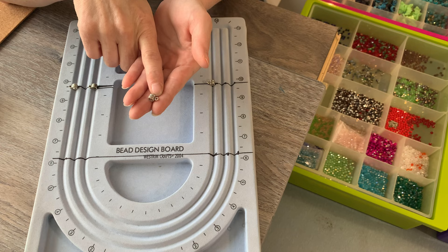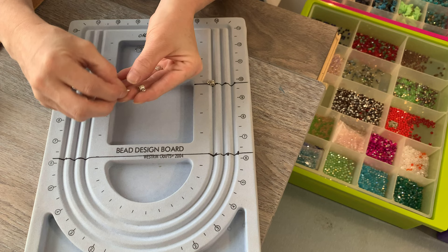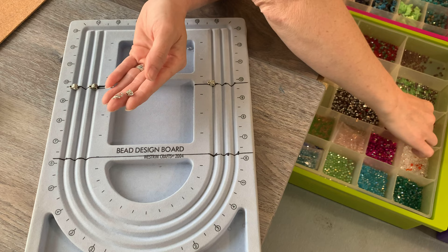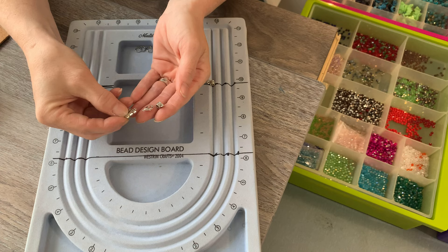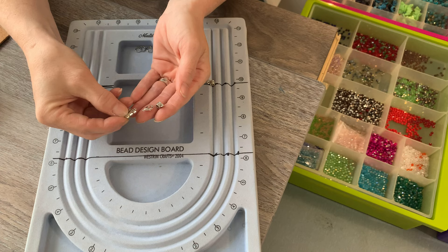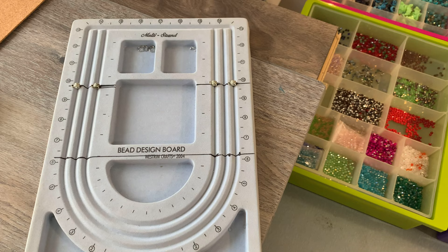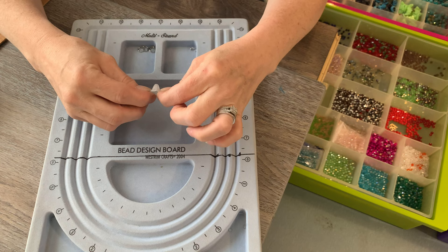This here is my clasp component — it has a little loop right there so I can actually hook the clasp onto it, and that's what's going to hang my charm off of it. I have one video out about my charming process. Here's a good example: if I was to use a love charm, I'd put a couple of clasp loops together and then this would hang onto that on my beading design.